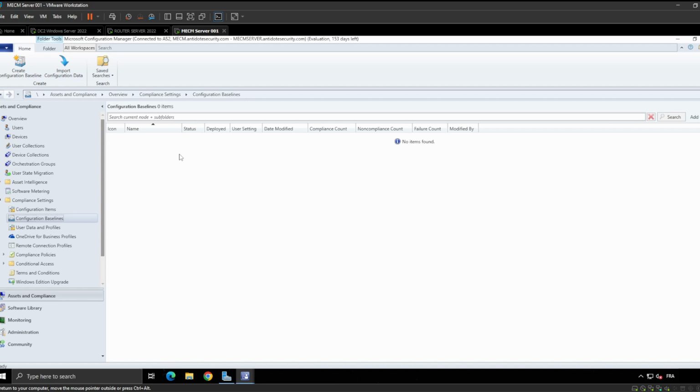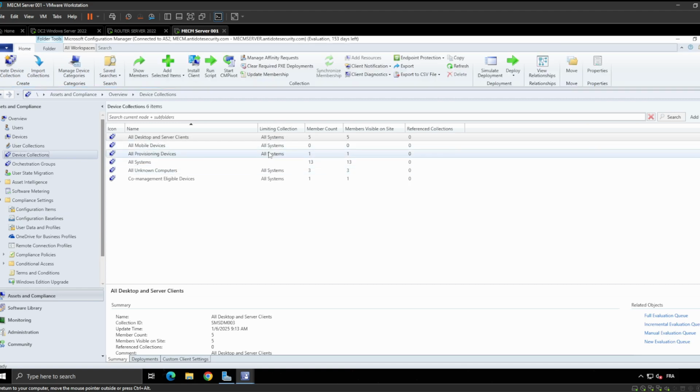SCCM will ask which device collection you want to send these rules to. And the problem is that by default it has all systems and all provisioning devices, so we cannot target one computer. You need to create a device collection every time.